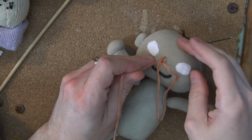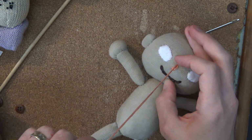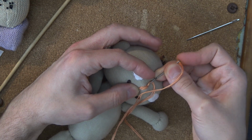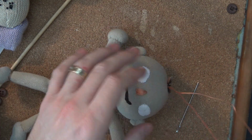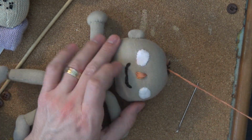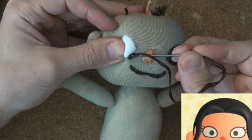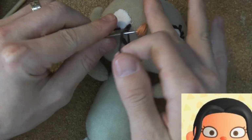Okay, so that classic Animal Crossing triangle nose we can make using the chain stitch as well. We're basically just using one central point at the top and fanning out towards the bottom. The outline for the eyes looks pretty nice with the chain stitch. And we can give them eyelashes at the same time, so check this.